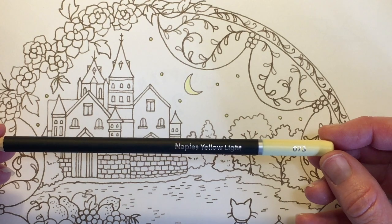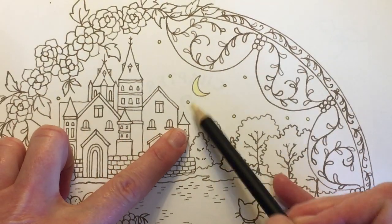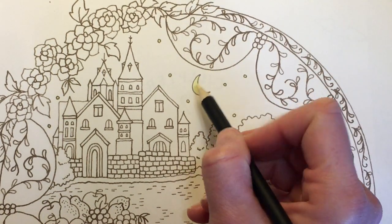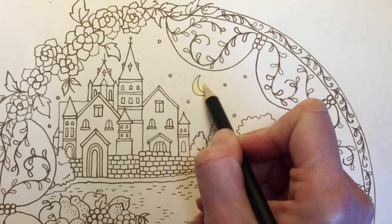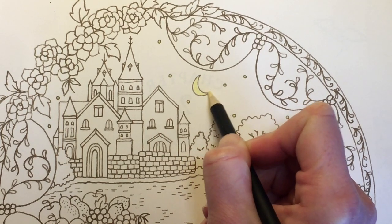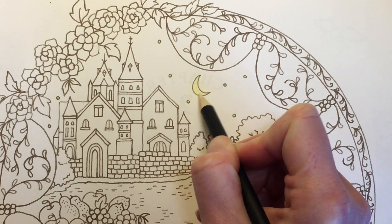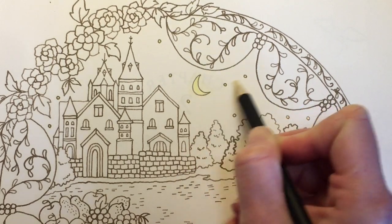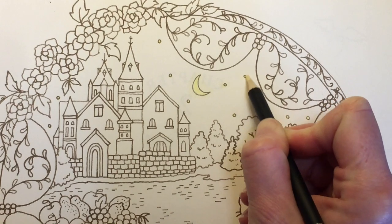Next I'm going to take Naples Yellow Light, and I'm going to do a bit of a shadow around the moon. This is slightly lighter than the last colour that we used. All I'm going to do is go in light circular motions and make a little bit of a shine that's coming from the moon. It's very light, so you might not be able to see it until we start adding the background colour. So I'll go ahead and go around all these little stars as well.